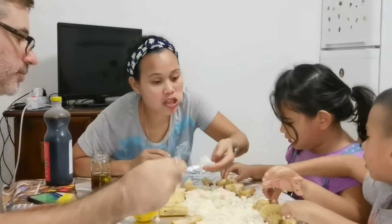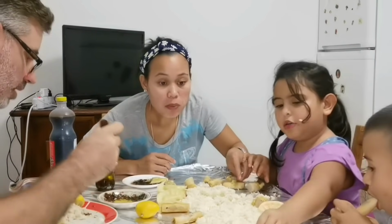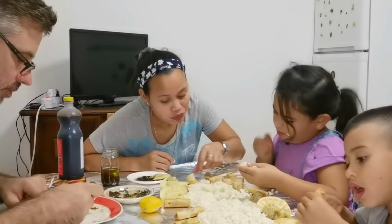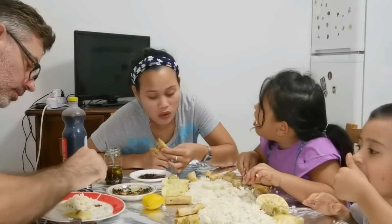We have corn out here. What do you want, Mike? It's not finishing. It's a lot, I got more. Mike likes this so much, guys. You like this one, huh? Try first, try first. You will love it. That's the shrimps.